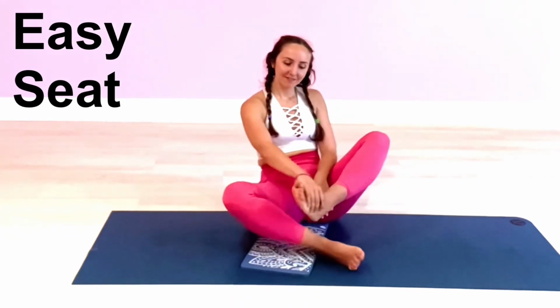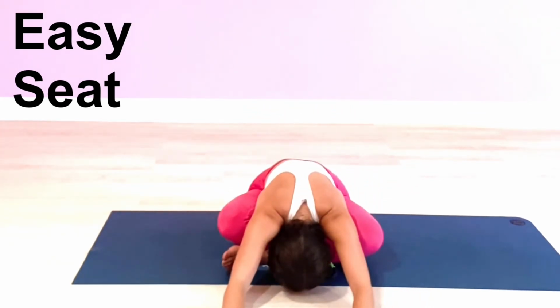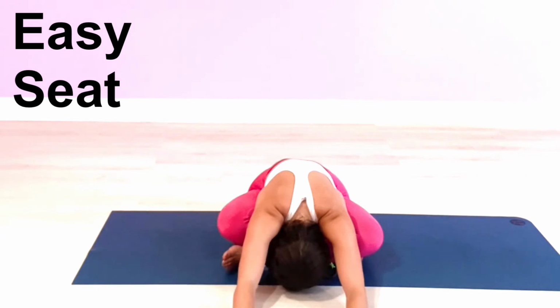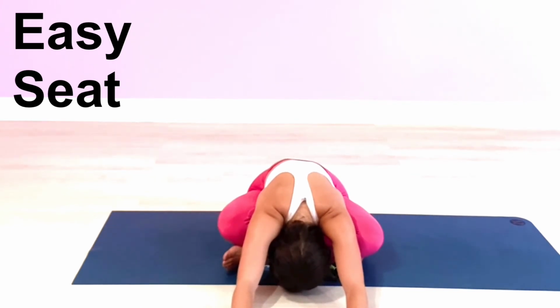Okay, so now we're going to switch the cross of the legs. And again, you may notice this side feels completely different. Let's fold down and just check in. Which side felt more stretch? Is this side feeling tighter, or did the other side feel tighter? Or maybe you're lucky and they feel completely balanced. We just want to bring more awareness to how our body feels in certain movements so we can restore balance to our bodies.